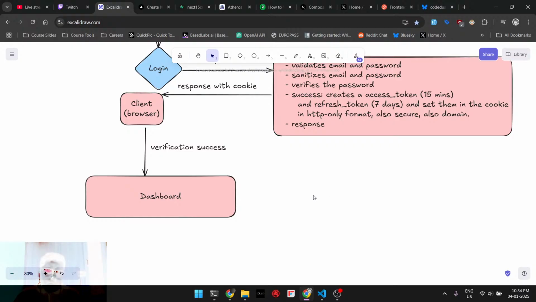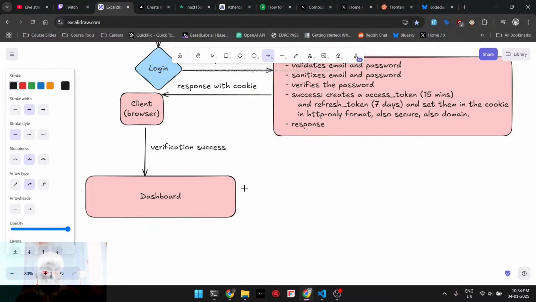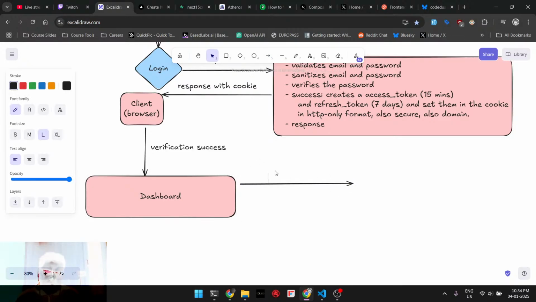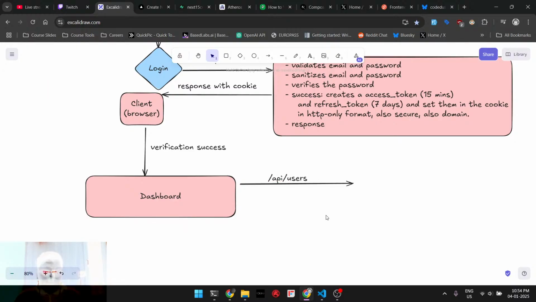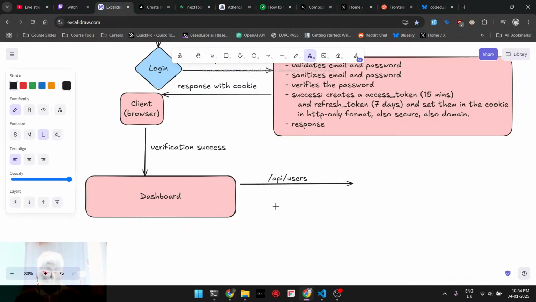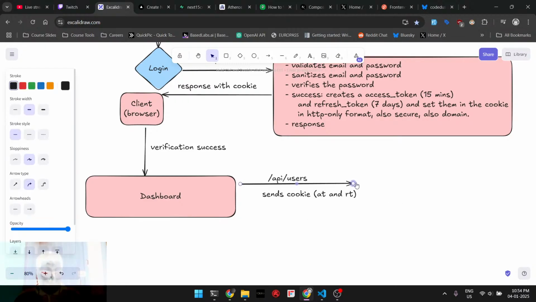And in this dashboard, we retrieve a bunch of data for this specific user. So now we can have another hit, say to an API endpoint for users, right? And this request will send a cookie, which is the access token and refresh token, both to the backend every time.